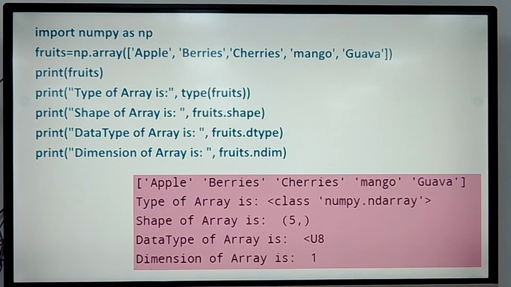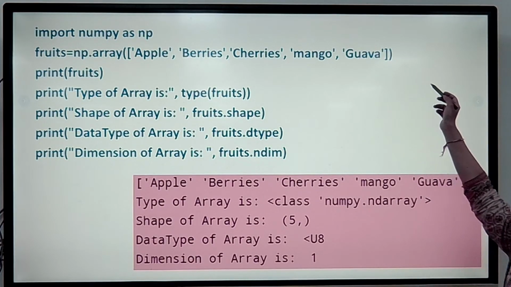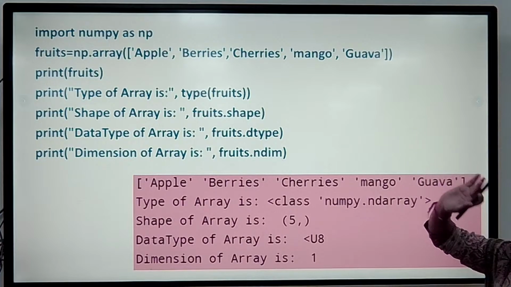Now this is the first program. It is the simplest program, right? See how I have created the arrays. The name of the variable I have taken is fruits, and then I have taken 5 names of fruits in the form of strings. Since it is a string, include it in single quotes. You may get an error. If you miss a square bracket, a parenthesis, a comma, or a single quote here, you will get an error. It will not run.